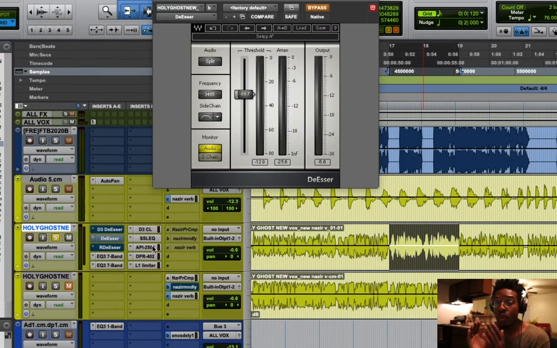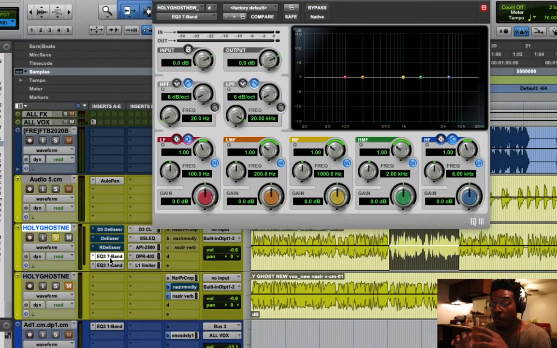You want to lessen your RAM usage, especially if you don't have a high-end computer, or one that has 16 gigabytes of RAM. Say you're only using 8 gigabytes of RAM. Well, you want to lessen the processing power the computer is using. How you would do that is using an EQ band.